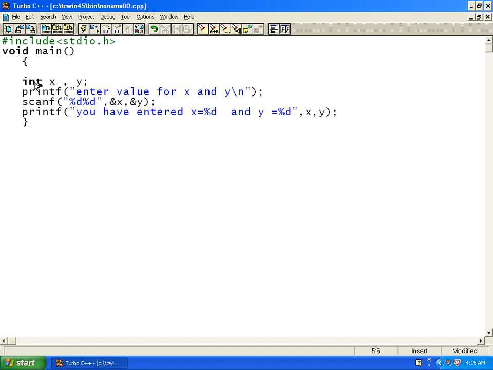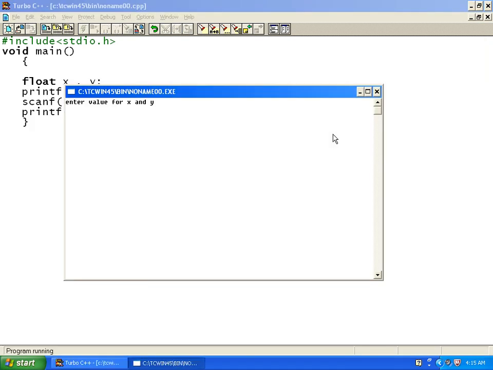If you want to take for float, you can say float. So I'm just changing the type. I'll say Alt F9 and Control F9. So I'll say 4.88, 8.44.